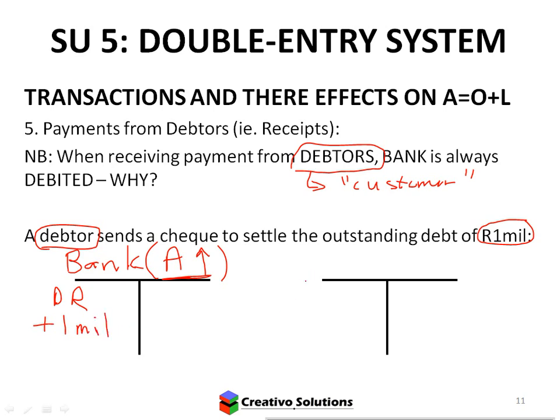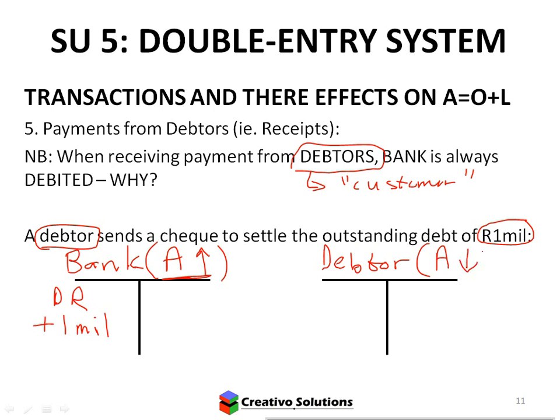Okay, who did this come from? The debtor. Okay, so if this is coming from the debtor, is the debtor going to go up or down? What's going to happen to the debtor's account? Correct. Is the customer going to owe you more or less? They are going to owe you less. Do you agree? If they're paying you, you're not going to have more debtors. You'll have less debtors. What type of account is debtor?